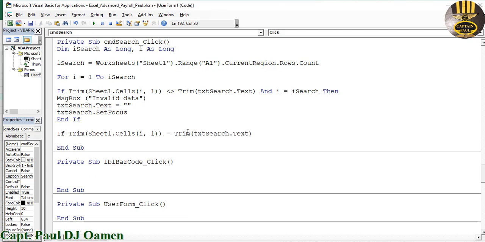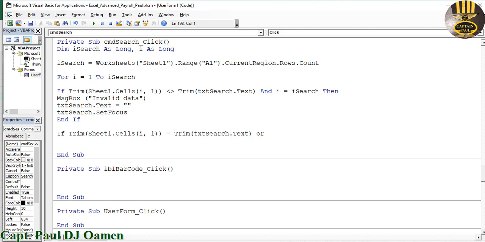If it's equals the search, or we're now going to number 2, space, underscore, press enter.